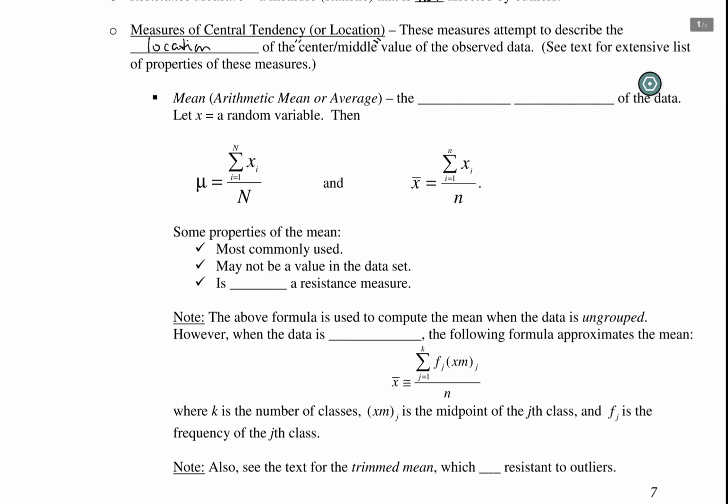I want to highlight some of the properties for each measure, but I want you to know that list as well. Mean, median, and mode. Something you have seen before, I'm pretty sure. But hopefully, or maybe, there will be something that's new about these quantities that we're going to consider today. The mean, also called the arithmetic mean or the average, is the balance point of a data set. Okay.